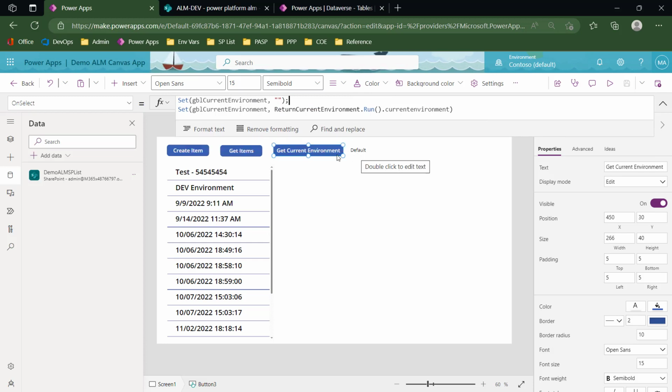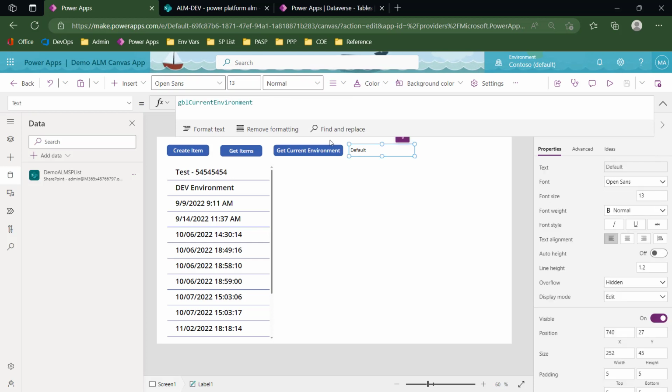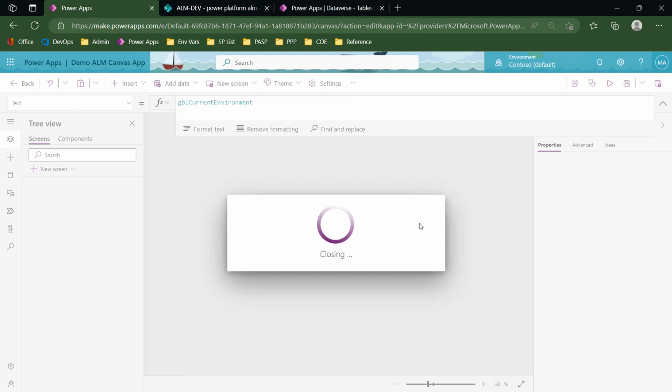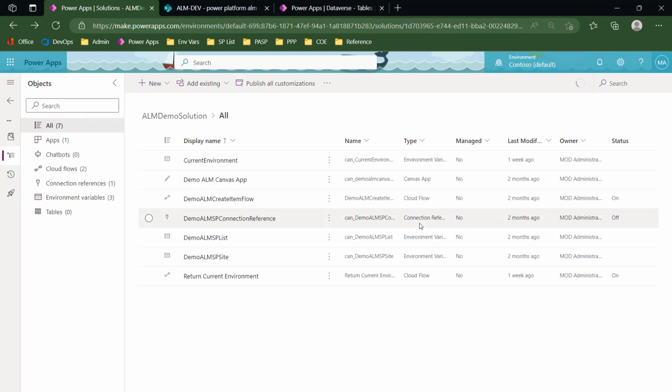So that's how I get that value back. Then how is it displayed? Well, this global variable is used right there inside of that label to display it. So as you can see, super simple Power App, but very powerful from the point of view of it allows us to demonstrate all the different pieces we would need to wire up from an ALM concept. Okay, so let's leave our Power App now. We know how it works, and take a little bit of a look at these flows.